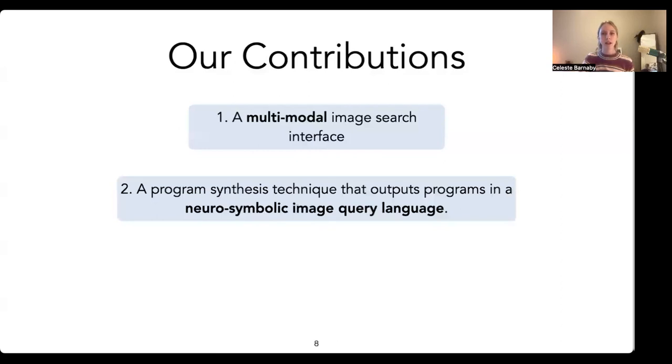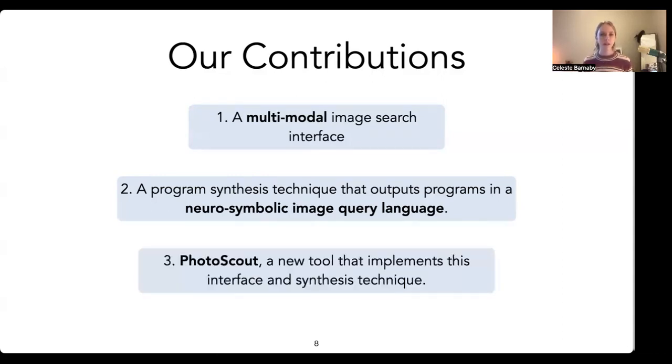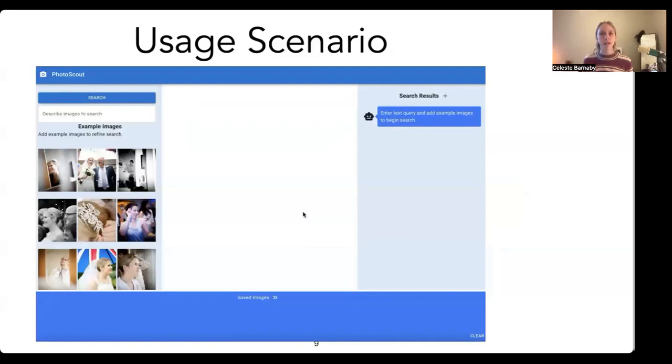Second, we present a program synthesis technique that leverages the different modalities of input that users can provide through our proposed interface to output a program in a neurosymbolic image query language. And finally, we implement this interface and synthesis system in a new image search tool called PhotoScout. So let's take a look at how PhotoScout works from a user perspective.